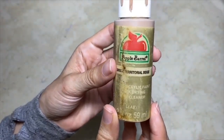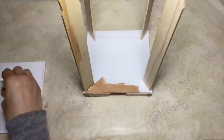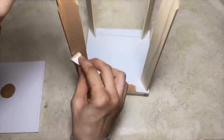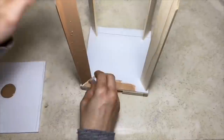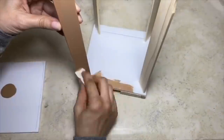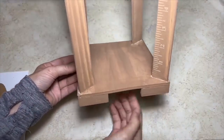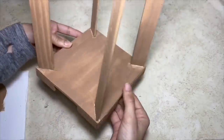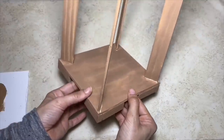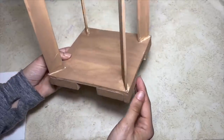Now taking this Apple Barrel paint in the color Territorial Beige, we're going to paint the entire frame. Once it's painted with one coat, this is what it will look like. And don't worry about the number showing on the sticks. The next step will cover those up.